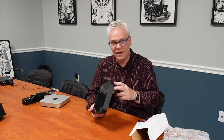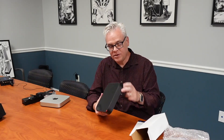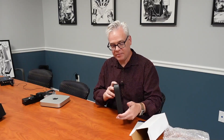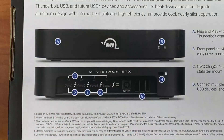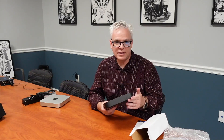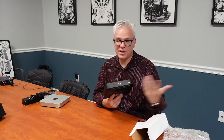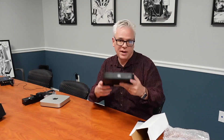It looks just like a Mac Mini in terms of size. I don't love that it's black — I bought the silver Mac Mini, and even if you bought the space gray Mac Mini, it's not the right color. These used to be silver but now they're black. I also don't know exactly how I'm supposed to orient this thing — do I want the ports facing me or facing behind me? Another thing this is lacking that I kind of wish it had is an SD card slot and a front USB port, so I don't have to futz around behind the machine. But these are, you know, nits.